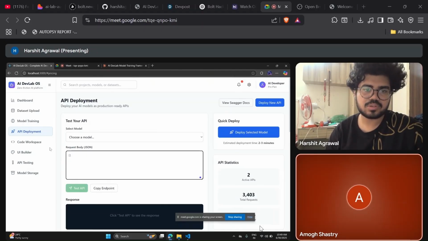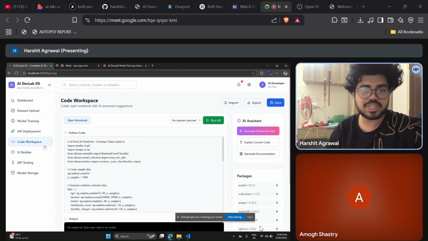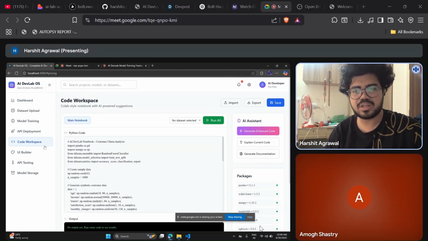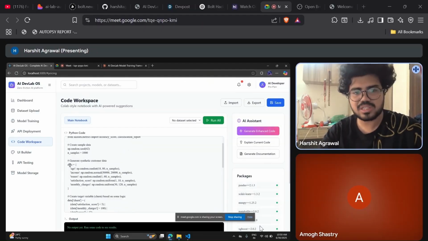That's when you go to the code workspace. If you could open the code workspace. Yeah. So if you are a good programmer and you are just here to enhance your working experience, and you are good at coding, but you don't want to set up all the AI things in your system, and you just need to deploy a basic project, and you can deploy a big project too, but if you want to make it faster, you can come here and test your skills.